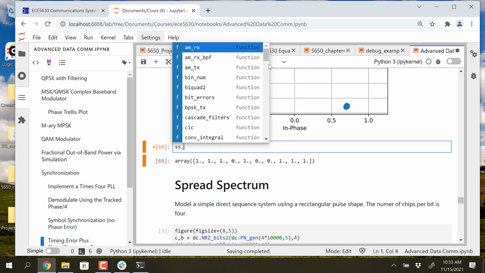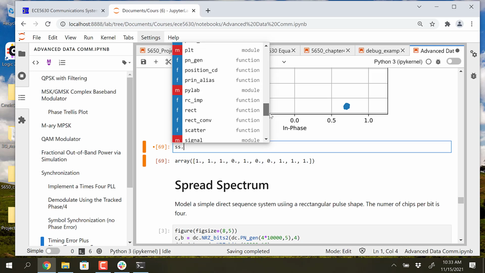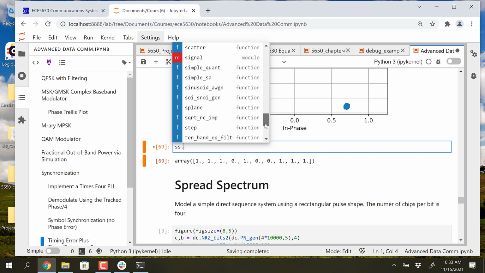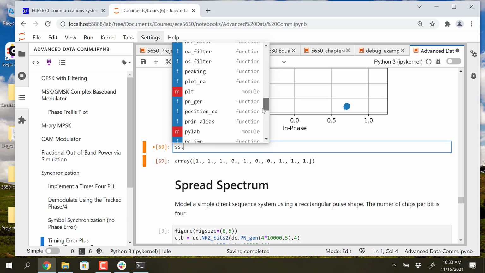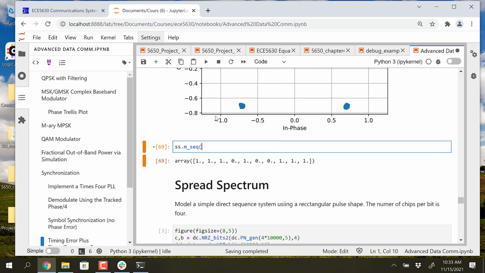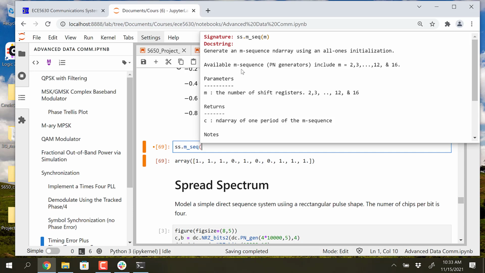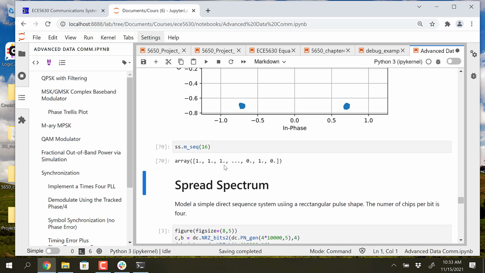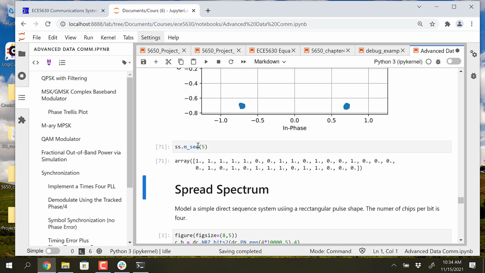But another function that involves PN codes, at least I think it's in here. I may be getting this confused. Maybe it's not in here. I thought I had the fundamental function that just creates, yeah, there it is, M sequence. An M sequence just creates one period. I can put in 2, 3, up to 12, and when I was on my sabbatical, that one year when I was writing this, they wanted it to have 16, so I put in a 16 too. If I do 16, it's not listing but a few of the values, but that's going to be 2 to the 16th minus 1 values before it repeats. If I put in 5, then that's the whole period, the PN pattern.